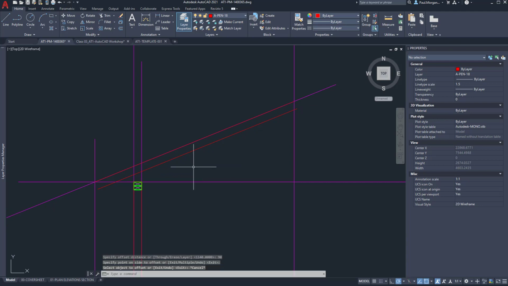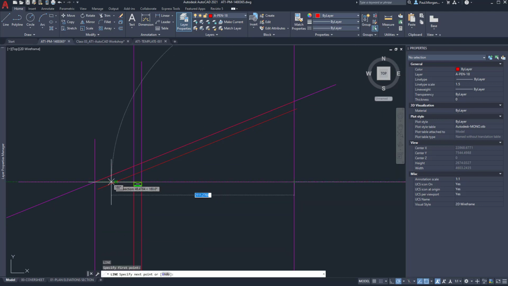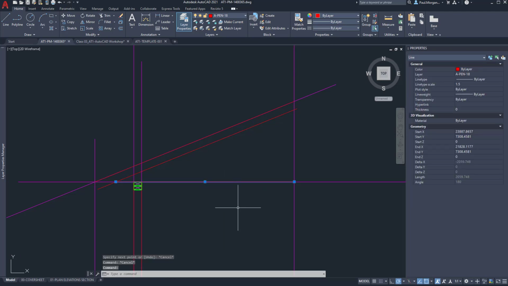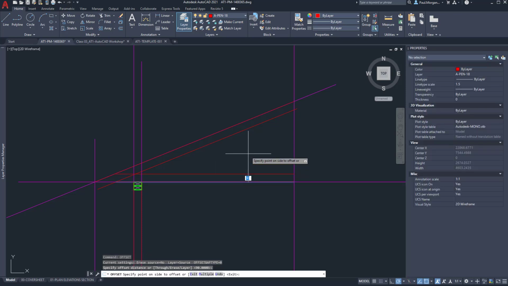Okay. Next up, I'm going to draw again, and I'm going to go from the midpoint across to the intersection of the top chord of the truss. So this is the bottom chord of the truss. Click again and offset 90, which is already there. Hit enter, move my mouse above, and so I've got something like this. Okay, so we have our top chord of our truss and our bottom chord of the truss simply by drawing just two lines and offsetting them 90 mil.